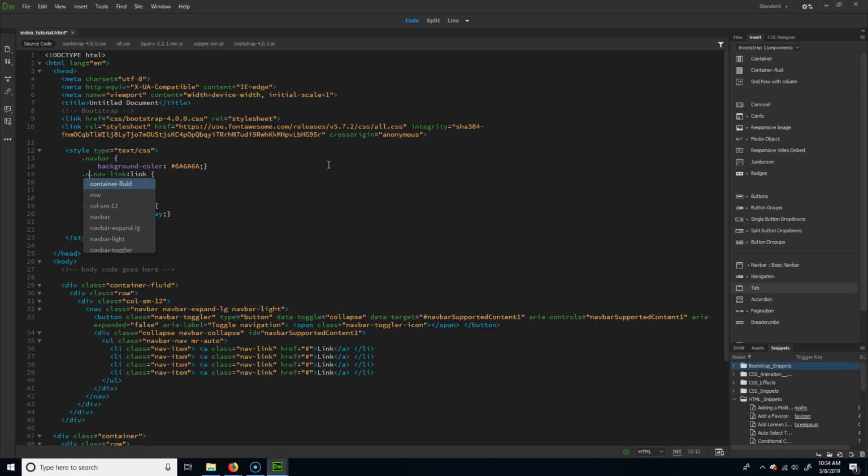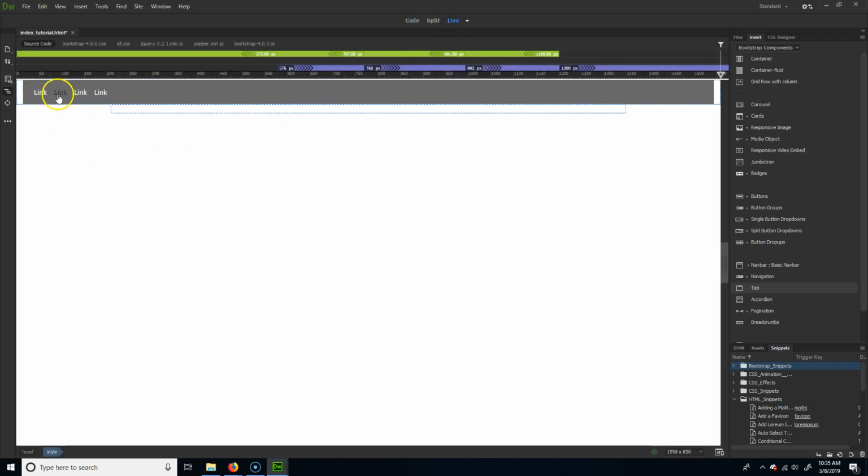So I'm going to do dot nav hyphen item space, and let's copy this. Control C, Control V, space, Command V. All right, so like that. So it says dot nav item, dot nav link with a space in between. So it says in the nav item, in the nav link, go ahead and change that color. And now if I go to live, you'll see, voila, they are working the way that I wanted, right? And if I click on one, it doesn't really visit it, but you get the idea. All right, so yay, that's working.